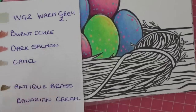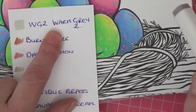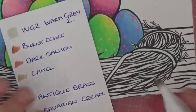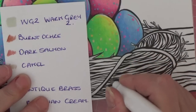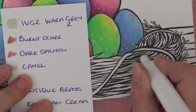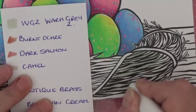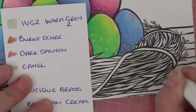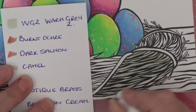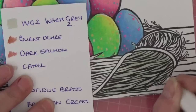This looks cool. So I'm going to use my warm grey 2 on my markers. You don't need to do it if you don't want to. I'm just doing it for ease of my hands. The colours that I've got will go perfectly well without it, so don't panic. So these are probably going to be the only sensible colours on the page, the nest and the tree bark. The rest of it is crazy in your face tropical colours, which I'm loving. Here we go.